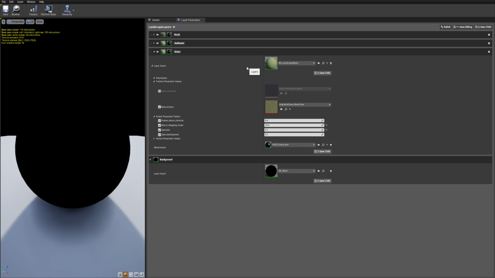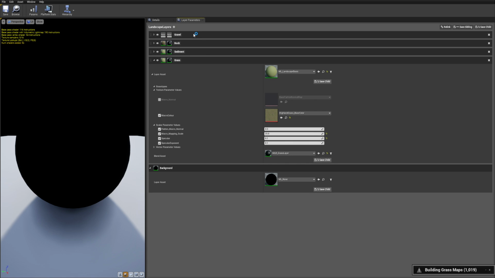Something important to consider here is that the order of these layers when using non-weight blended layers is actually important. The top layer on the stack here is always going to render on top. So this is something you need to think about when you're importing these layers and setting them up in Houdini: the layer order in the material instance when you're using layered landscape materials does matter. I'm always going to want my rock layer to be the top, probably followed by some foliage layers and gravel and whichever things I think should take priority. So I'm just going to go ahead and add another layer.